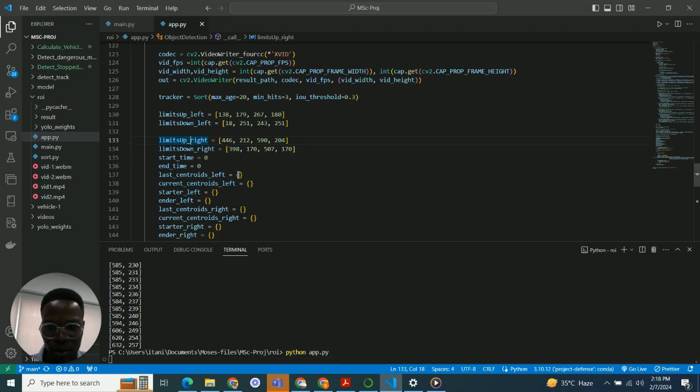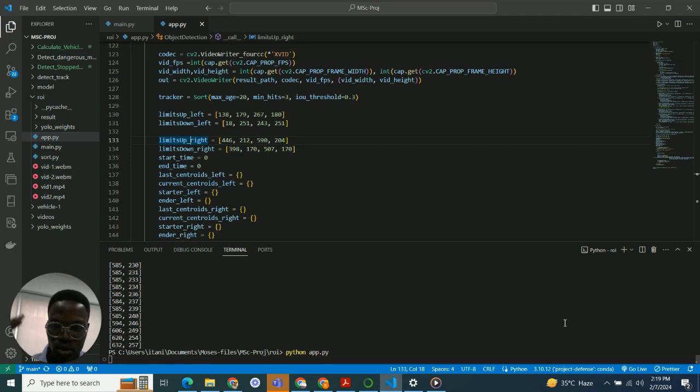I'm not going to be explaining the code in detail, but basically the way it works is, whenever a vehicle passes the first line, we start a timer and we identify the exact coordinates of that object and store them.